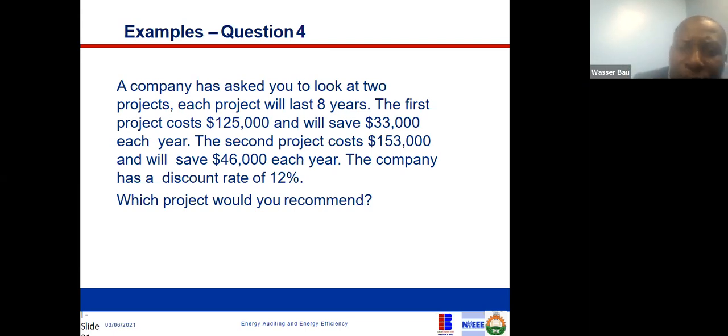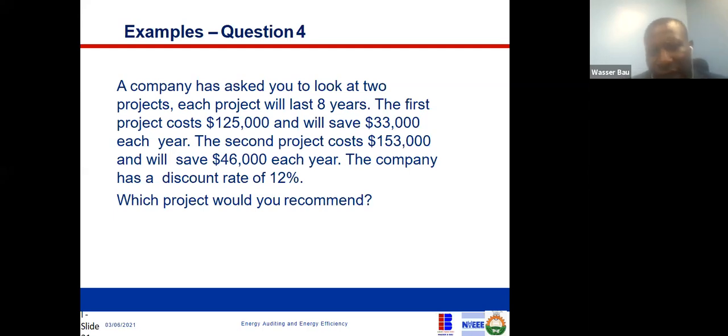So we're going to solve this question. What this question needs from us is to understand that you are solving two projects. These are two independent projects. One proposal is coming from Siemens, the second proposal is coming from ABB. One from Germany, the other from Switzerland. So which one will you accept as the energy engineer who has paid and attended this training? So you need to solve it.